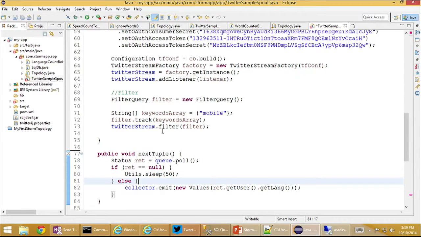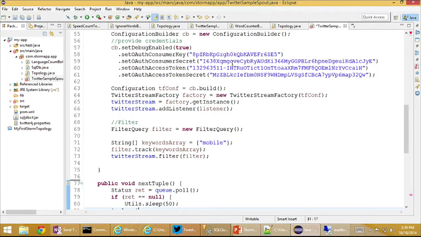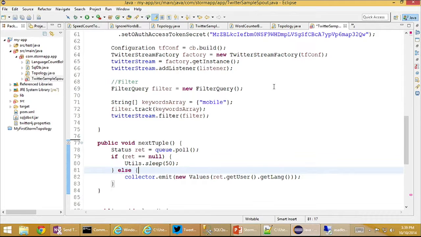So again, as I said, a very, very simple demo. This is written in Java. It connects and uses the Twitter Stream API. I created an account on Twitter. They gave me my username and password, which I just hard coded here. A bad idea, but I will not share the code. From there, I get the tweets which are coming in, and then I can pick a topic. So I just put mobile. We can change and experiment with how many tweets are coming for what. And then I go and process it.